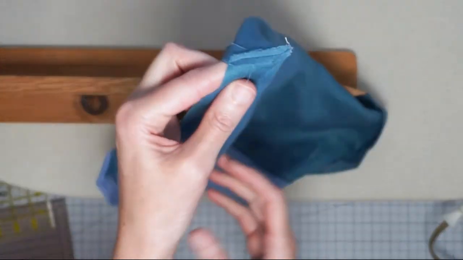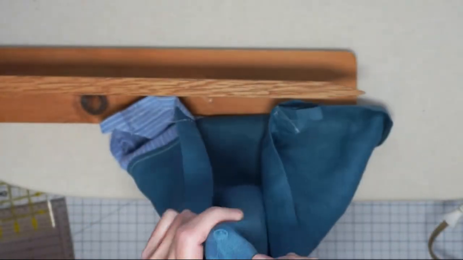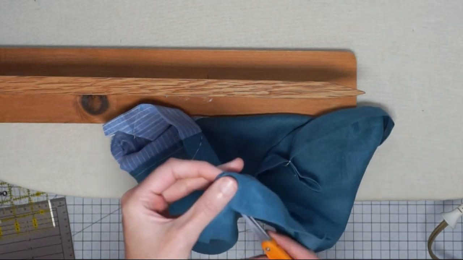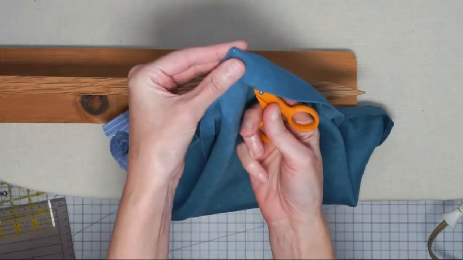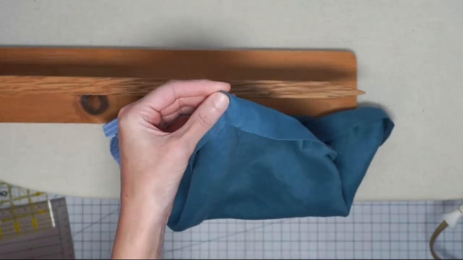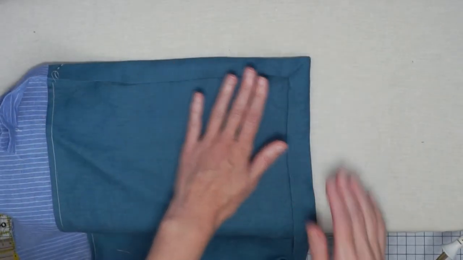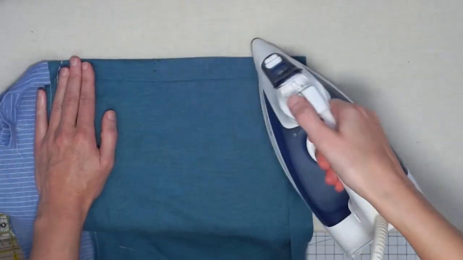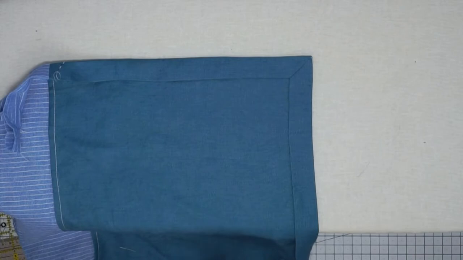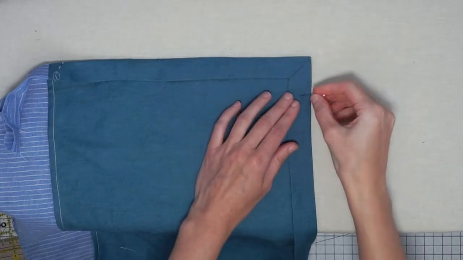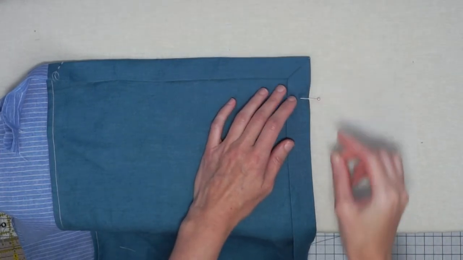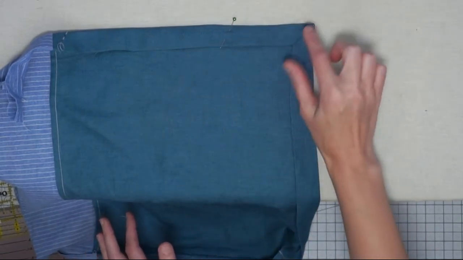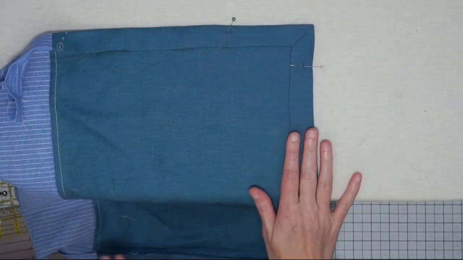You can see how nice that is, and then we're going to flip it. If you have a little tool I'm going to carefully use my scissors, but a knitting needle would work really well for this. Just poke that out and then you're going to go and press this flat. So you'll go all the way around, press it flat. You can put some pins in here to hold it, and then we'll take this back over to the machine and top stitch this down. You can see that this is a really nice beautiful corner.